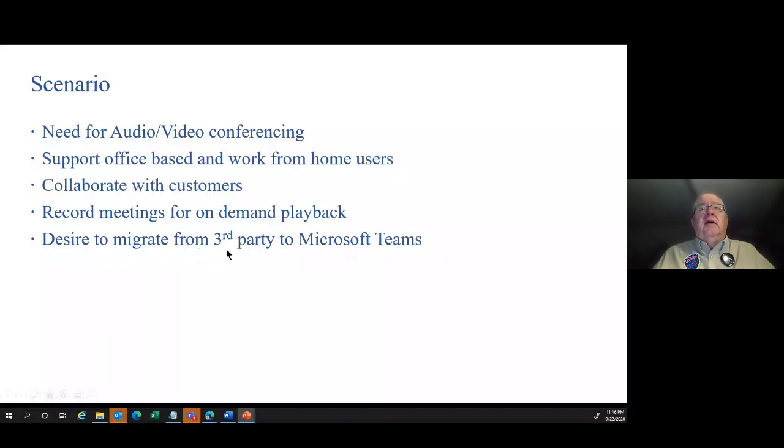I've done that for several companies recently, and when I showed them what they could do with what they were already paying for in their Office 365 subscriptions, they immediately said, let's get out of that third-party product that we're paying money for and roll into implementing Microsoft Teams within the organization. And they've been very, very happy from that.